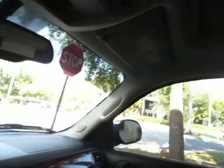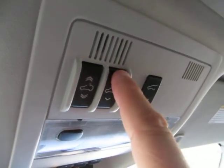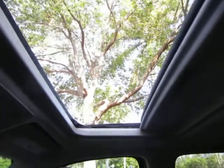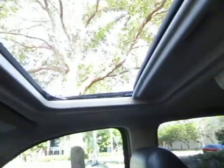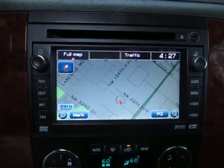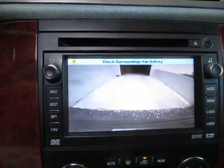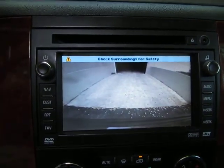We've got a power sliding glass moon roof — it is tinted but also has a hard cover that blocks out the sun completely. One button vents or tilts, another slides it. Press it and it goes all the way, then press once more for the last bit. Up here is the power tailgate switch to open and close from inside. With factory navigation, when you put the vehicle in reverse, you get the color backup camera along with the parking sensor alarm to help avoid accidents when backing up.